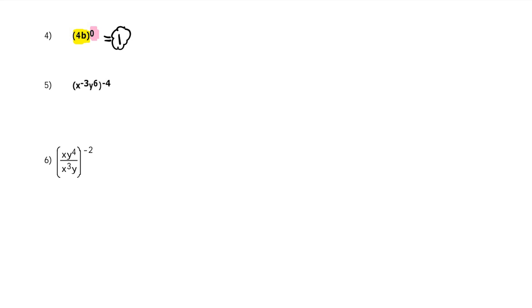Hope that makes sense. Now on 5, you've got parentheses, but you've also got exponents, and some of them are negative. And remember, there's no rule about which rule in the exponents to do first. So there's multiple ways you can do this. If I were to start with the rule that says x to the a raised to the b equals x to the a times b, I'd have to do it twice.